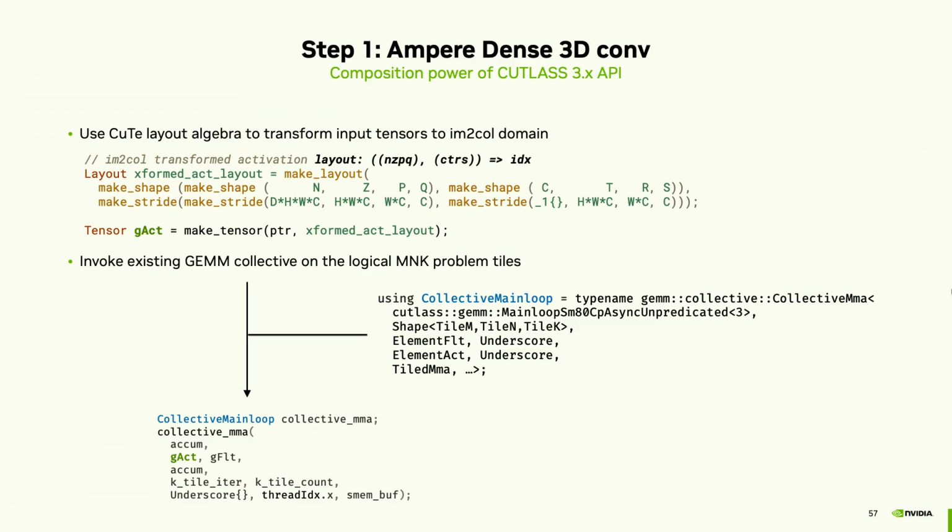Remember, every CUTLASS GEMM collective is just a tensor contraction in disguise. We just call them GEMMs. But they can deal with these multimode shapes, no problem. And that's it. We have implemented a dense 3D convolution. And what this shows is, if you have some custom kernel that you would like to do a fusion for, you can reuse the CUTLASS collectives as a tile-level program, and then write your custom kernel schedule around it.